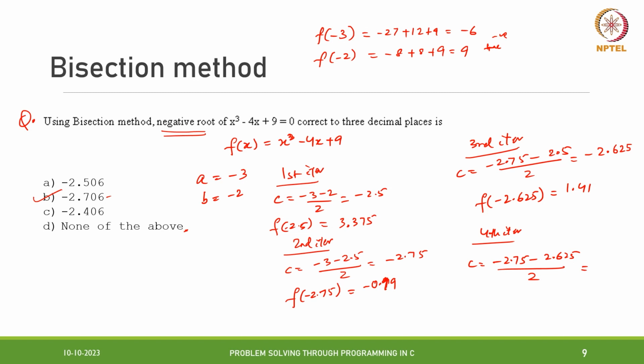Okay, so minus 3 and minus 2, how did I take that? So basically here we wanted to have a negative root, right? So whatever value of x we got, it should be negative. Now I just saw the options here because this is a multiple choice question. I saw that all of them are minus 2 point something. So from that I just did a trial and error: what is the value of this function at minus 3, what is the value of this function at minus 2, and so on.